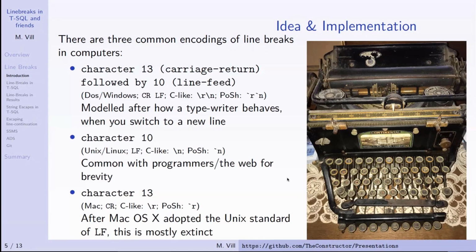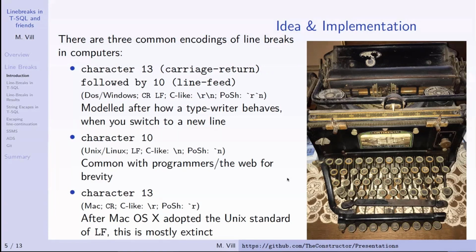And so the guys of Unix said, well, you don't need two characters. New line is just what we want to have, and they decided to just use character 10 for introducing new lines. It's quite common for web because, well, a single character is always nice. And then there were some guys, and I have to believe they were working at Macintosh or at Apple at that time, and they used carriage return as the single character for introducing new lines.